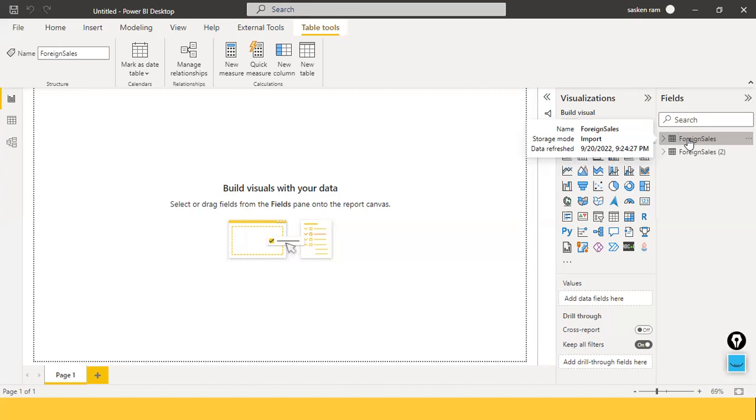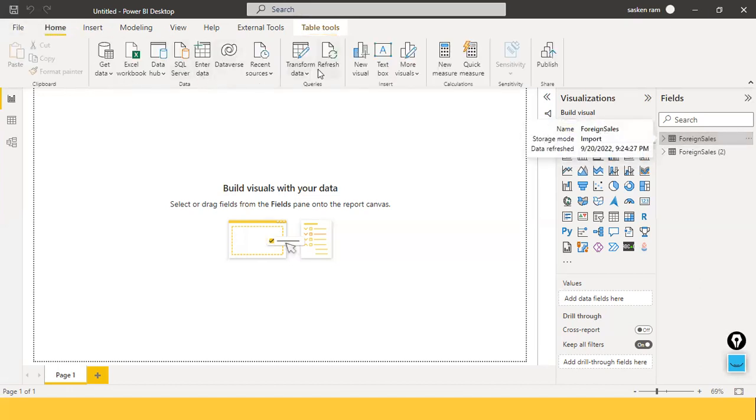It need not reload the data in all the 10 or 15 files, whatever you loaded here. Let's say you loaded 10 tables, and each file has 1 million records. Hypothetically, if you click on refresh, all the 10 files will get refreshed and it will take a lot of time, unnecessarily. If you know very well that of the 10 files only 5 require refresh, I don't have to do anything for the other 5 because we did not make any changes. So enable load is something you might use temporarily.